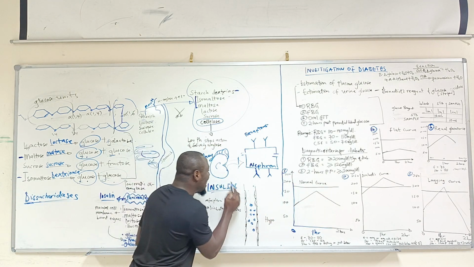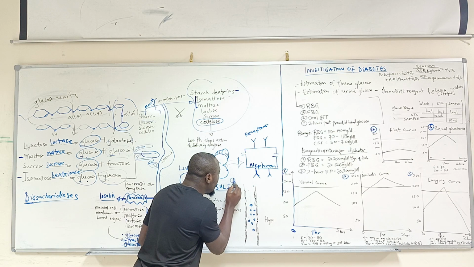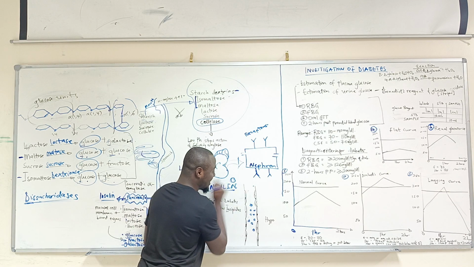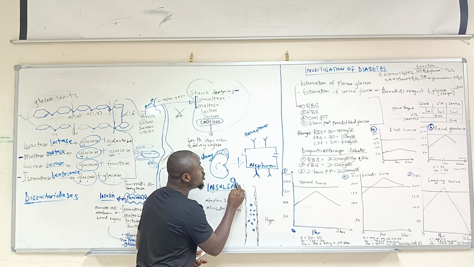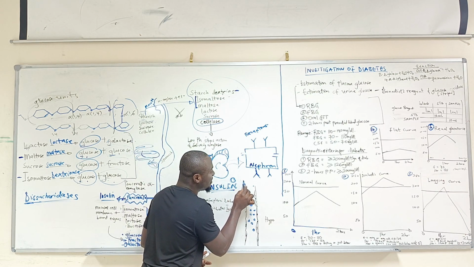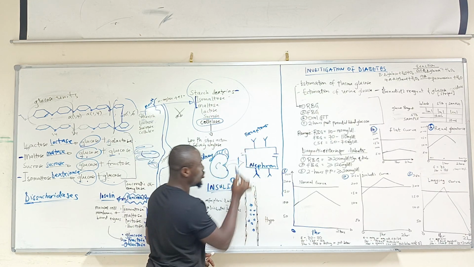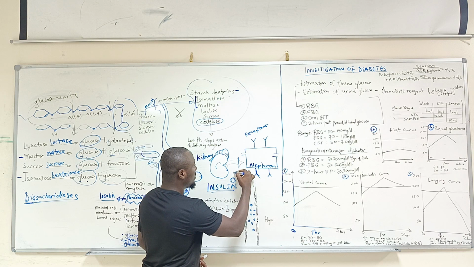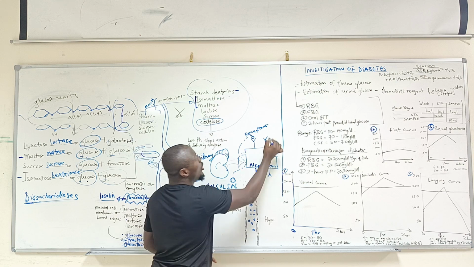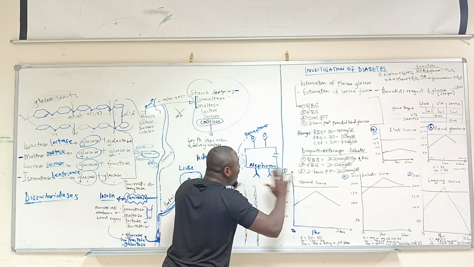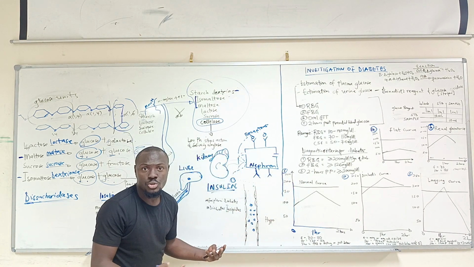So what the insulin does, let's say this is an insulin molecule, okay? This whole insulin, I'm drawing it as a circle. What the insulin does here is that the insulin usually comes like this, then it will come and bind to one of the receptors. So let me draw it this way. The insulin is going to come this way and bind to one of these receptors, or it can also bind here. Whatever place it might be, it is going to bind to these receptors.